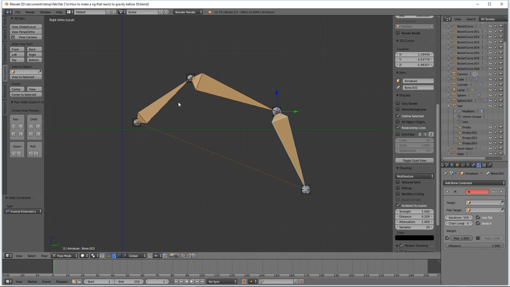Okay, now what we need to do is click on the bone that we want to have its tip be set up for the target of our empty. So long story short, this bone right here, here's the tip. This target needs to be this empty right here, which should be empty 2, because this would be the first empty, which would be here. This would be empty, or I should say empty 0.001. Then this should be empty 0.002, and then this should be empty 0.003.